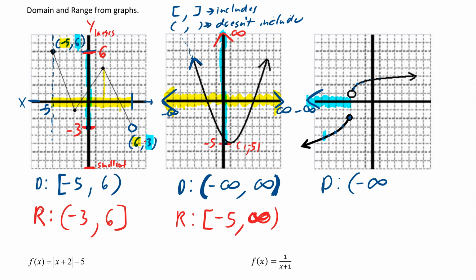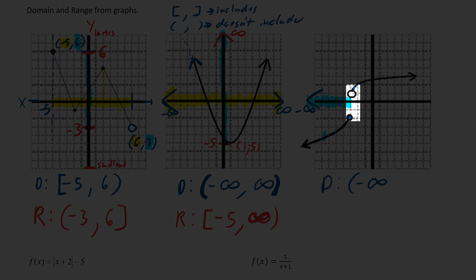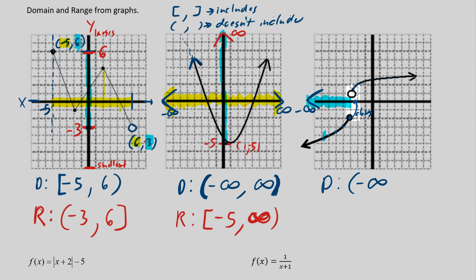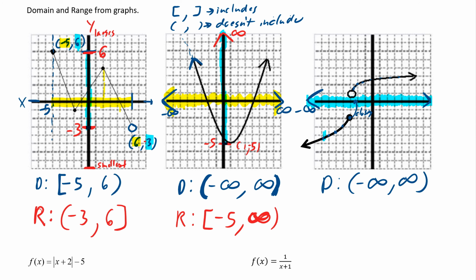All the x values are represented. So this one right here is closing in that dot. So since it closes it in, it goes on forever. If these were both open dots, then we would stop here, but it's not. So it goes on forever. This is actually negative infinity to positive infinity, because that open dot fills the gap that we have at -3. There is a value at (-3, -2). So since we have an x value, it goes from negative infinity to positive infinity.